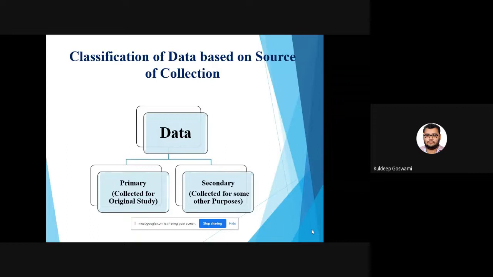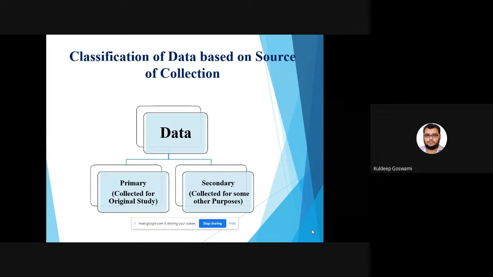So based on the source of collection, there are two types of data. One is called primary and the other is called secondary. Primary means data collected by the researcher himself or herself directly from the respondent.